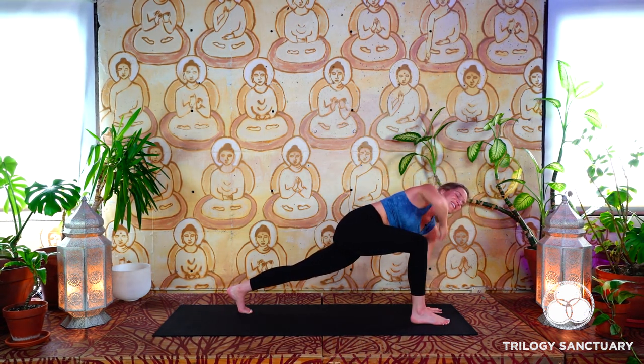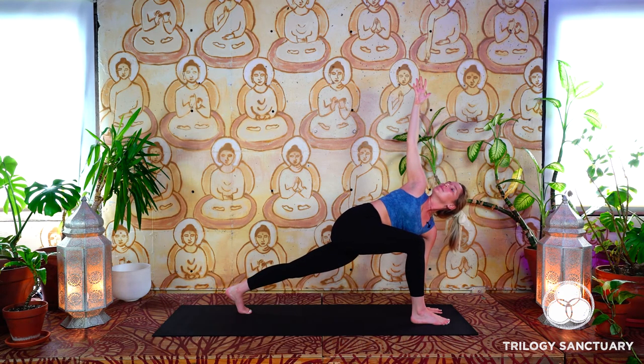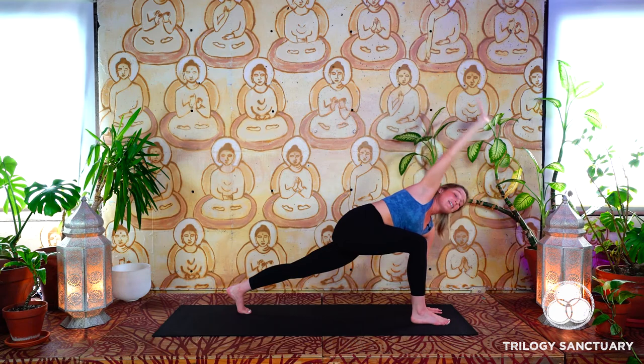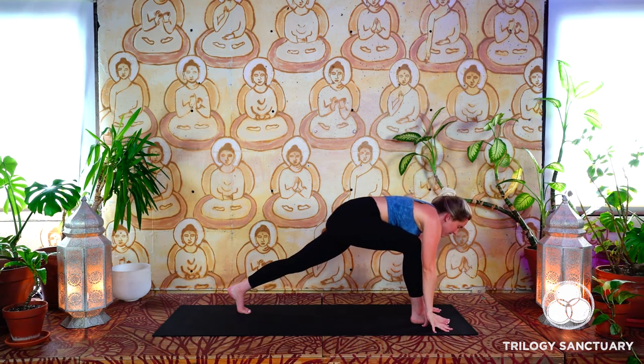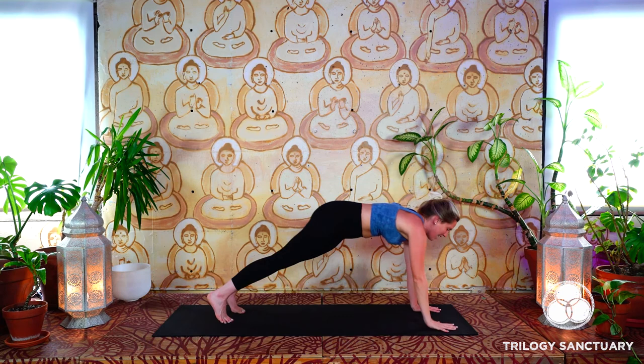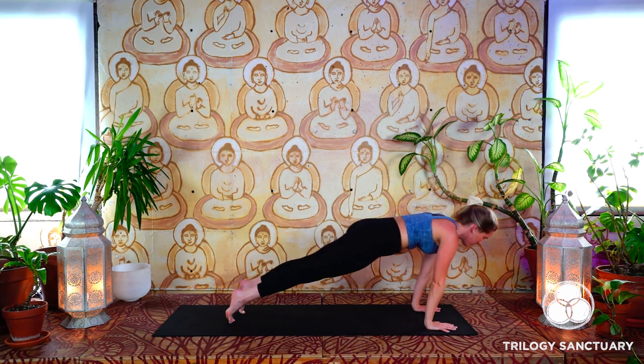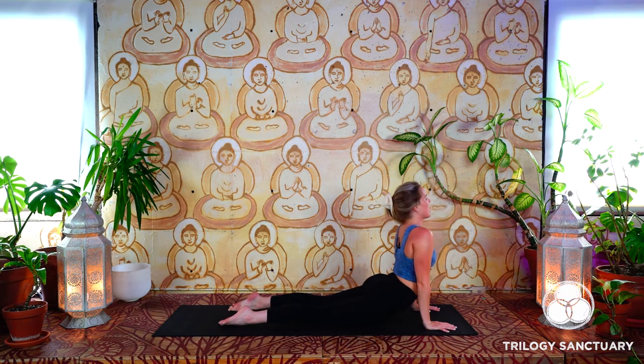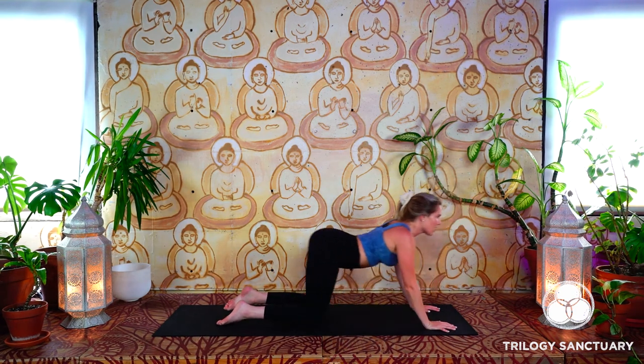Again taking a moment here to find correct placement of your feet — a stance that works for you, that's stabilizing, while we're still able to find strength in the lower body. We're awakening the body, awakening the breath. Inhale, feel the ribcage lift as you breathe in. Exhale — right arm sweeps behind your back, gaze towards the right thumb. Inhale, exhale. Inhale, arms reach up. Exhale, bring both hands down — this time that left palm comes to the inside of the right foot. Inhale, right arm reaches up high towards the ceiling. Exhale, bring that right hand down to frame the left foot. Step the right foot back to meet the left — option to move through a vinyasa if you'd like, or just press yourself back into child's pose.